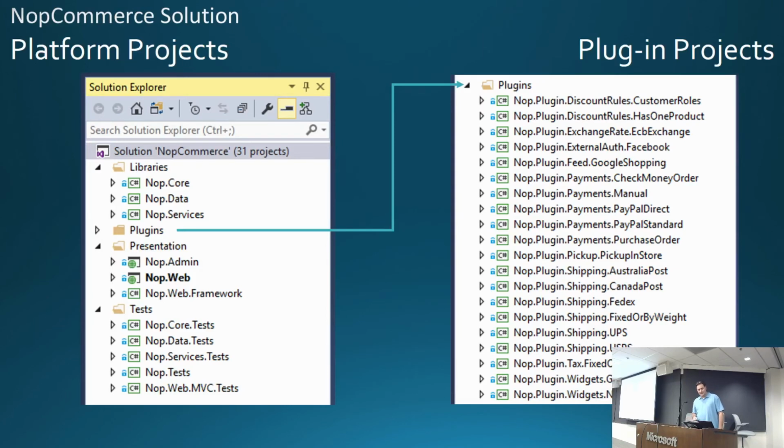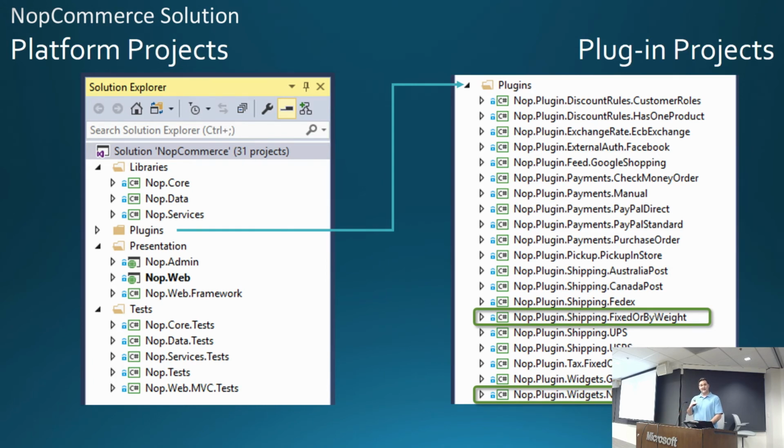Of the plugin projects themselves, for something that's more UI based, there's the Nivo slider plugin that is a good example of that carousel slider. And if you want something that's more of an end-to-end example, the fixed store by weight under the shipping namespace is a pretty good one that messes a little bit with the UI, but then does a lot with the business logic and has its own data source. So if you were looking at putting some kind of plugin architecture into your own system, this is a great reference architecture, because this allows for someone to create a plugin that creates its own table source. So it extends the application.